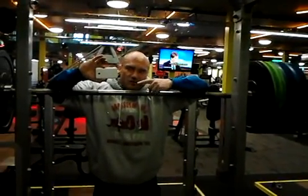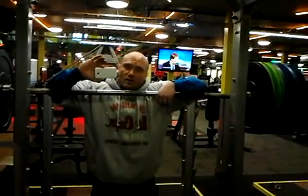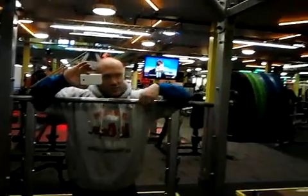Thumbs up. Bear in mind that this 160 will feel like 200 fresh, because we've pre-exhausted the legs and smashed them up with a cracking session. Let's try this set.